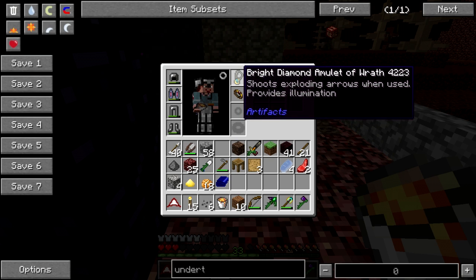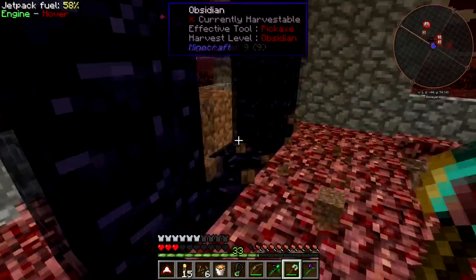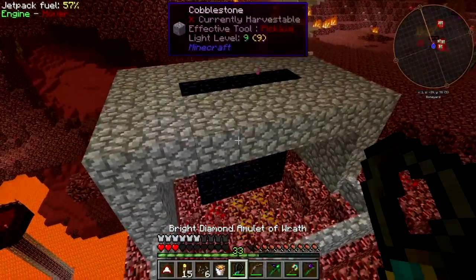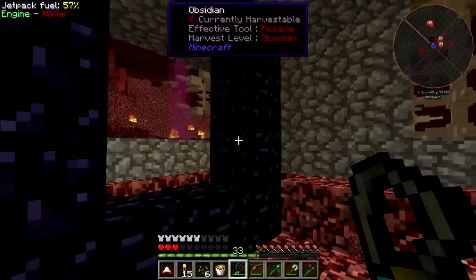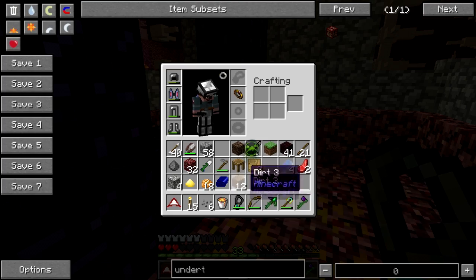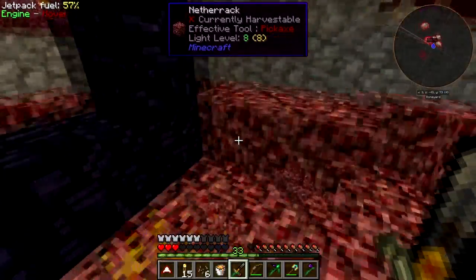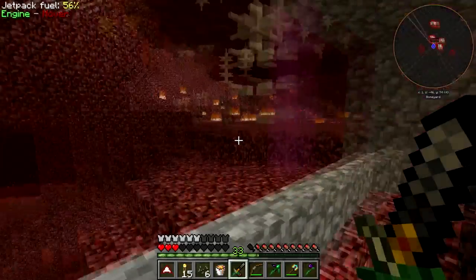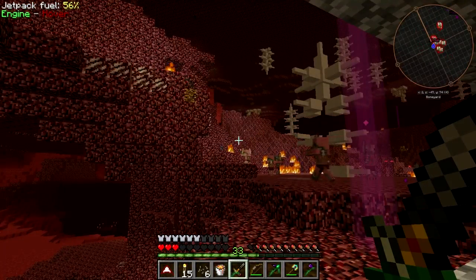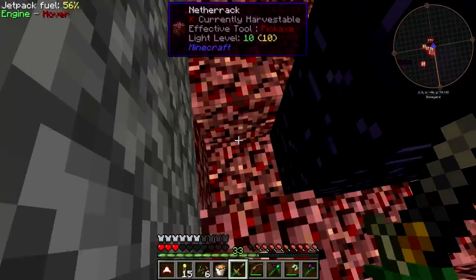Oh, wait a minute. Shoot exploding arrows when used. Well, it's worth a try. Alright. Okay. Nope, that didn't work. Okay. Welp. Sword has fire aspect, but I don't think that's gonna do it. Okay, well, clearly I'm gonna have to get a hold of some iron, and then make flint and steel, find some gravel. Because otherwise I'm kind of screwed here.